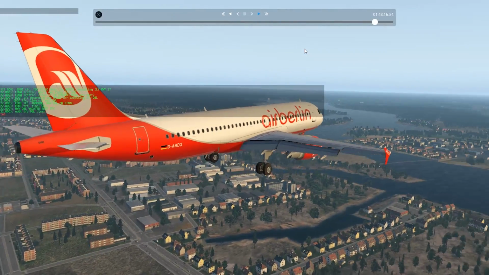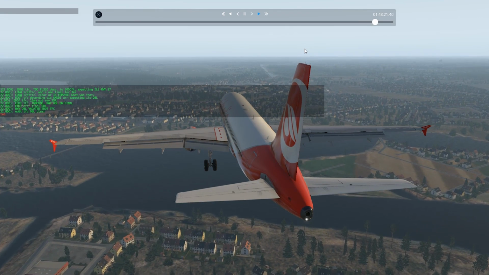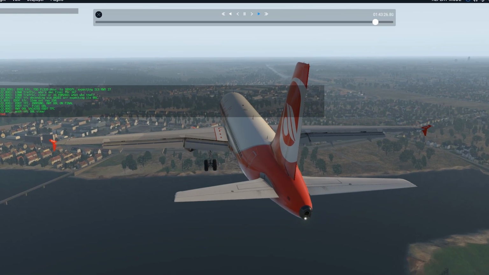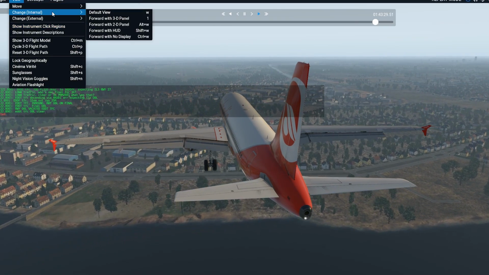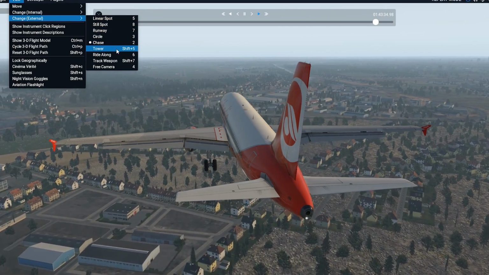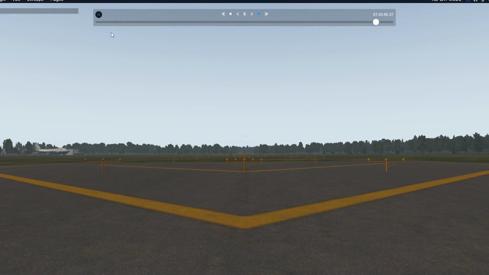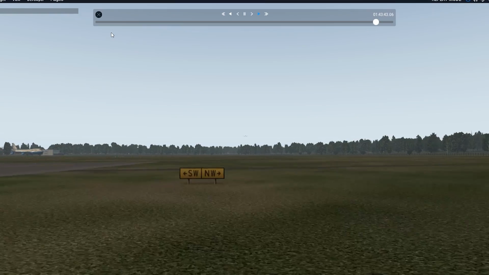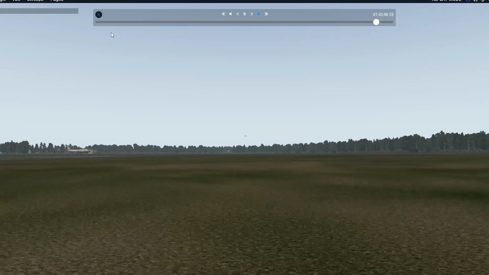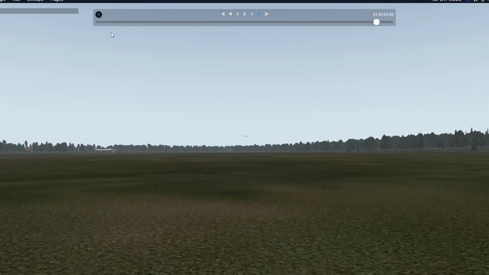Okay, it seems we don't have sound. Probably because I killed the engines. I don't know. Who knows? Let's see. There was a really nice camera. Where is it? External. Runway, maybe? Yeah, that should be really interesting. This is the runway that we're landing on, right? Hopefully. Okay, from over here.